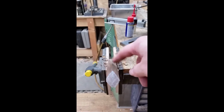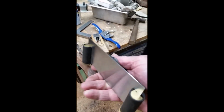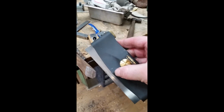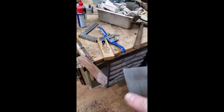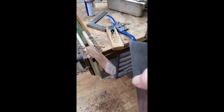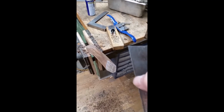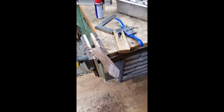So from this point forward on here, I'm going to switch to what we call those card scrapers, right? So here's one in a holder. These holders are a little bit pricey. I got mine at an estate sale, so didn't quite pay normal prices for it. But these little guys, they're just a little rolled edge on here that you can't even see, but they don't take off a lot of material, so you can really refine shapes pretty nicely. You can get them into little nooks and crannies pretty easily.